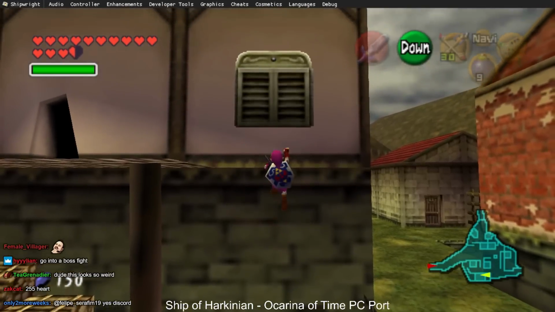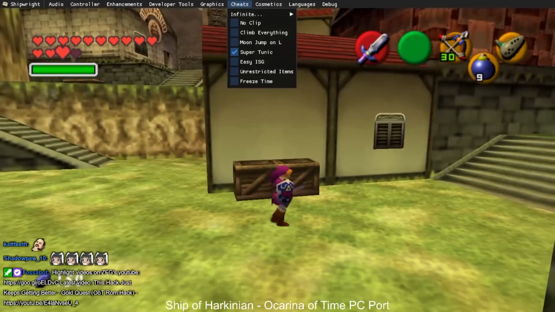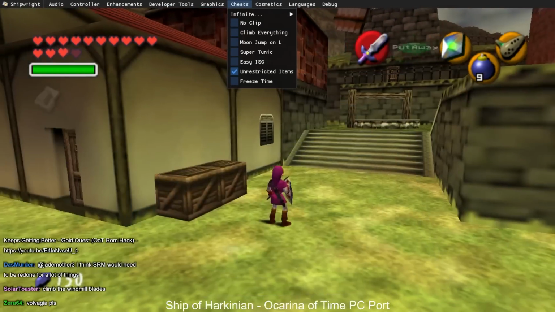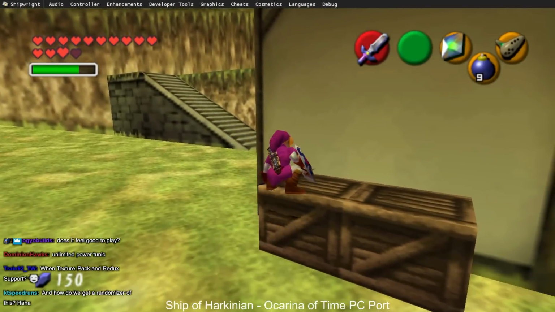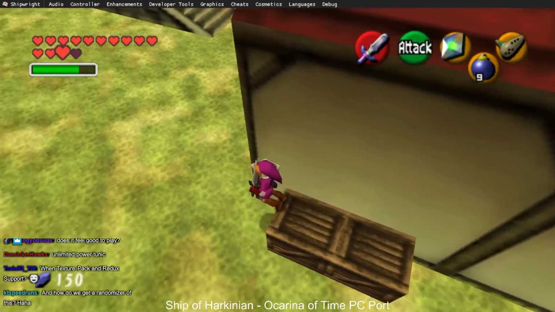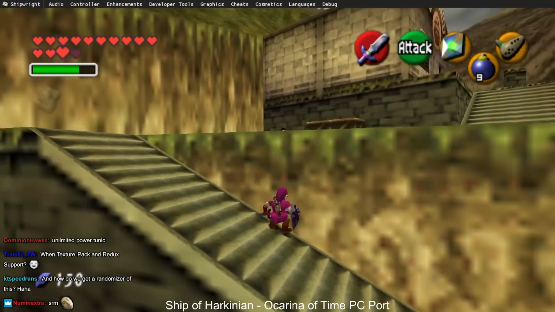Let me just climb up this house. Super Tunic, this is Goron and Zora Tunic in one. Unrestricted items, this is just let me use Farore's Wind anywhere. SRM technically works, but it would need its own set of setups and everything. So if you want to go look for Ship of Harkinian specific SRM setups, go ahead.